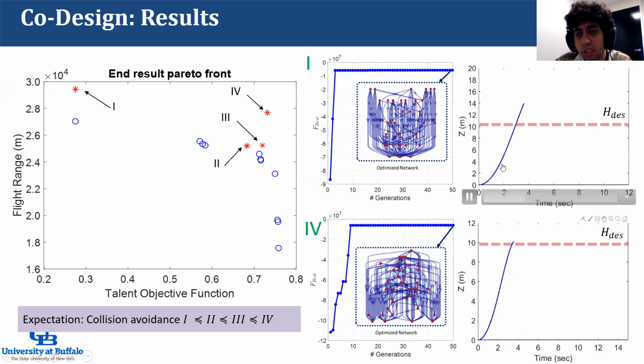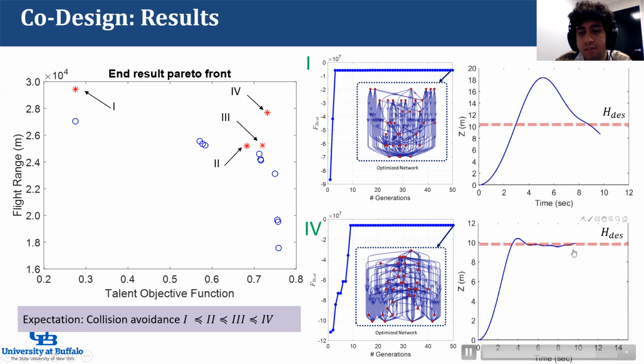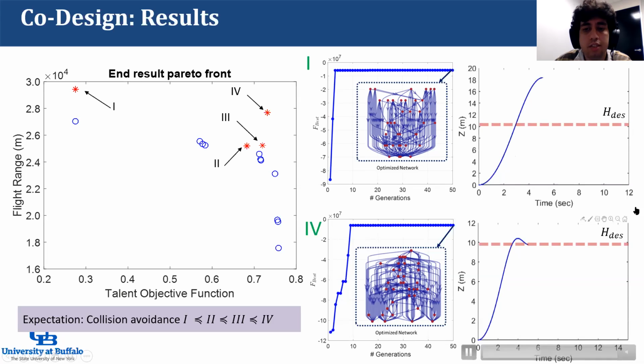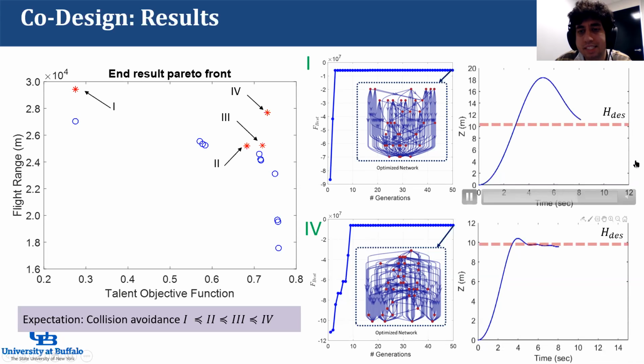And we see that the hypothesis is true to an extent, and the one that we defined using higher talent can learn something better and can control its height as we wanted, at 10 meters, compared to the other one. These are still initial results, and there is more work to do, but they are promising results for us.